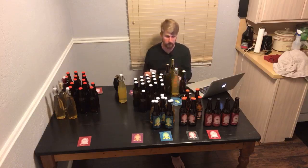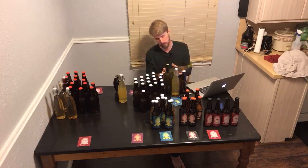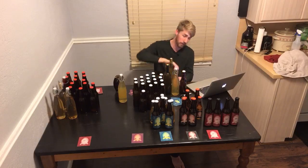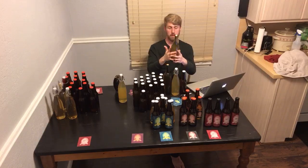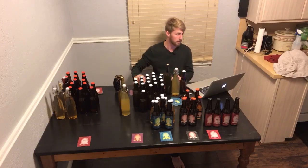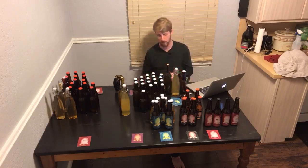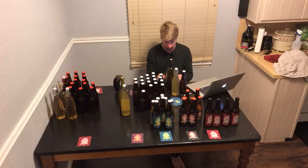I did one wine bottle of this one because I ultimately want to have a big bottle of it. I have a box that's my 2020 box that I'm not going to touch until 2020. And it's my first like 12 meads that I made. So, a little bit curved. Anyways, first like 12 meads that I made, and I want to wait and see what they taste like a couple years from now. Which is hard, but at the same time, I've forcefully made myself not think about them anymore.